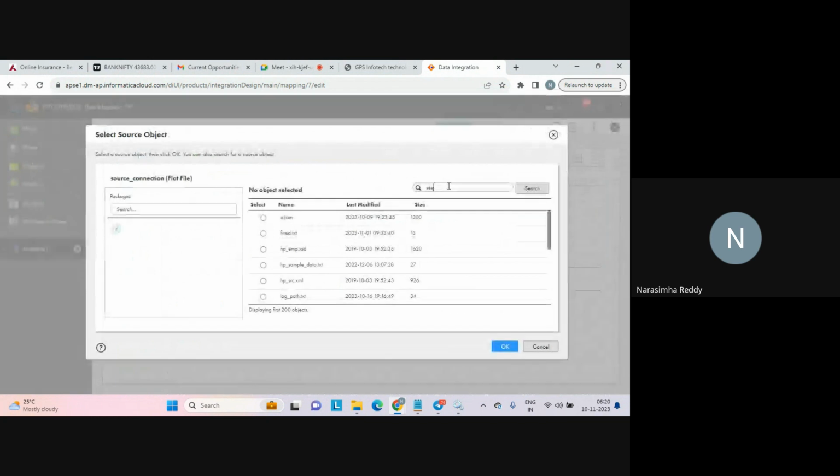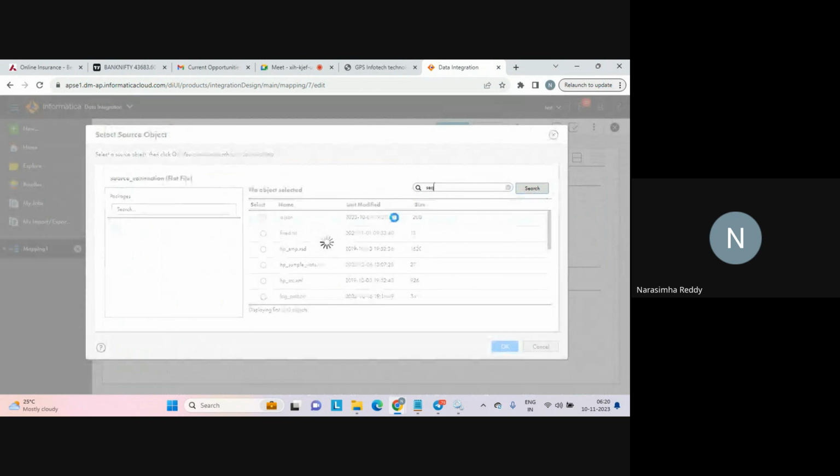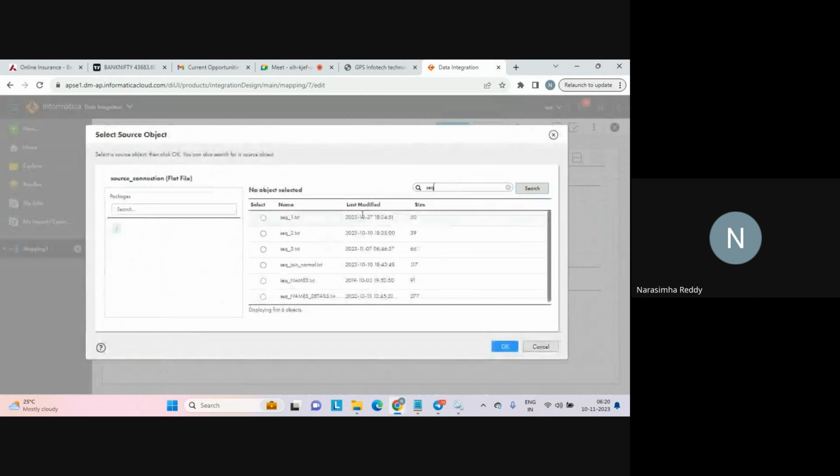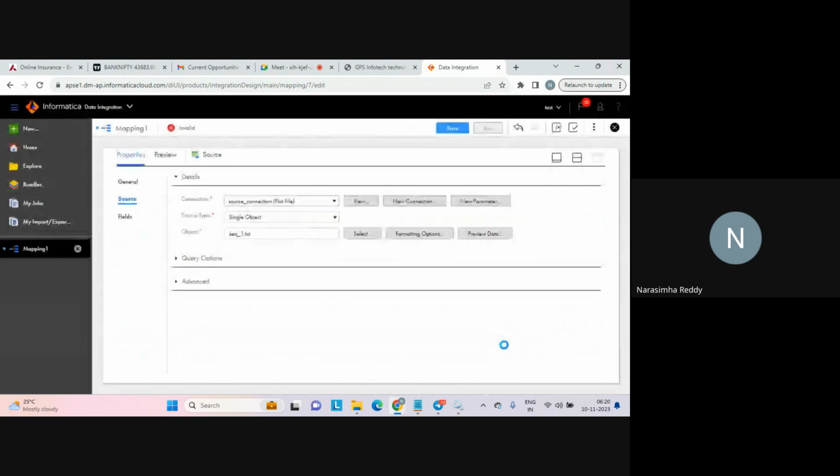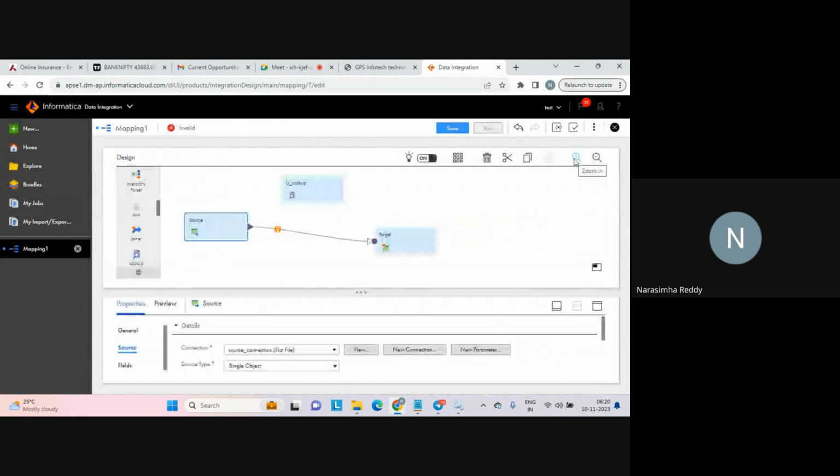That's why we are using SEQ1. Say okay. That's all. Source is done.